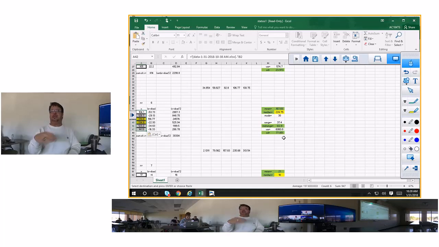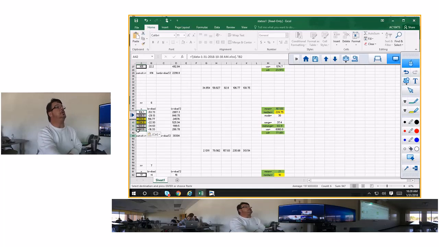And it takes practice. If you're going to use the Excel spreadsheet to do your homework, you're going to have to practice it. I mean, you can't do it in 5 seconds the first time. You've got to practice copy, Control C, and Control V to paste. That's the easiest way to do it, but that's how you do it.